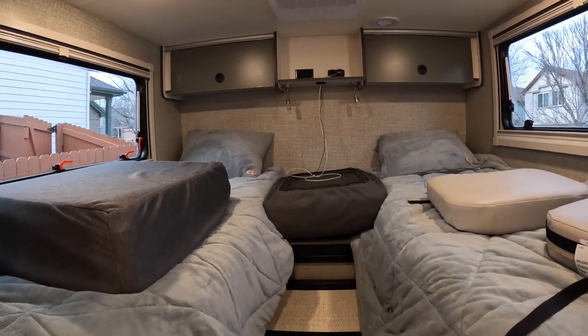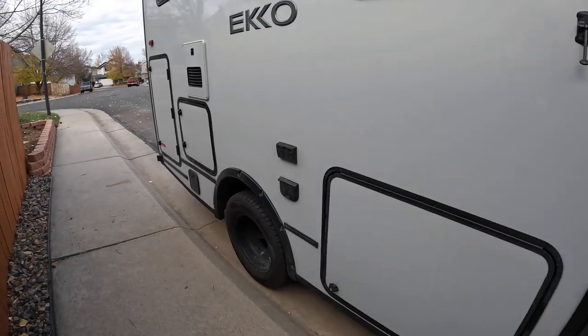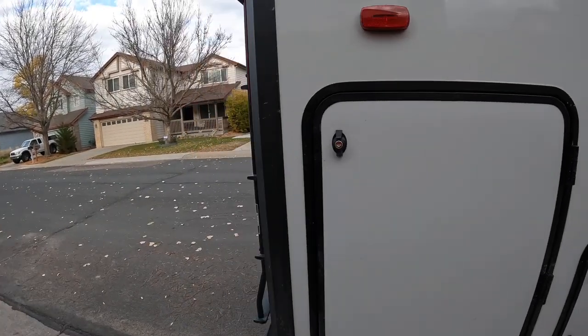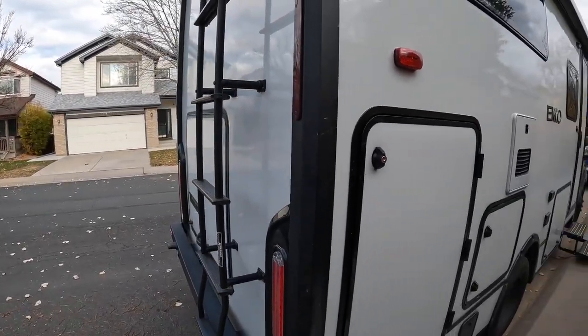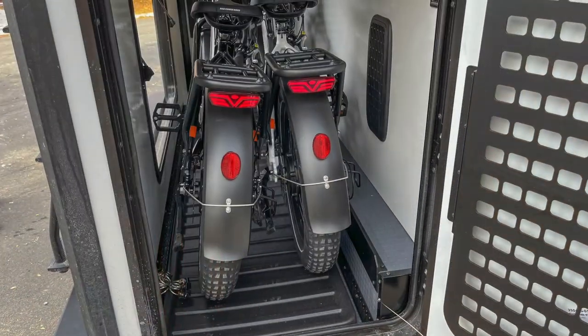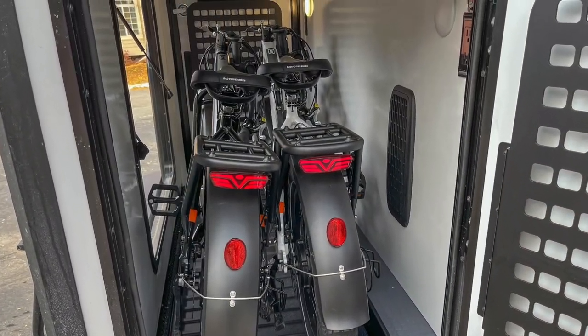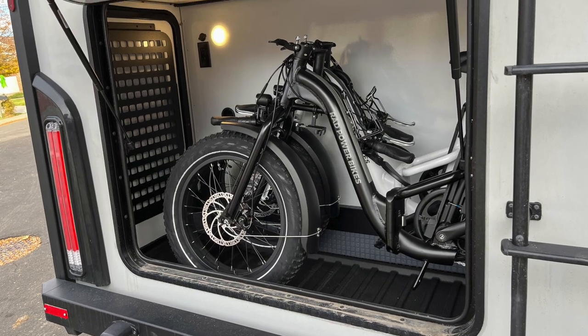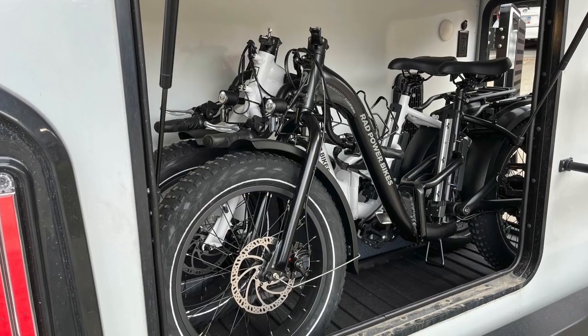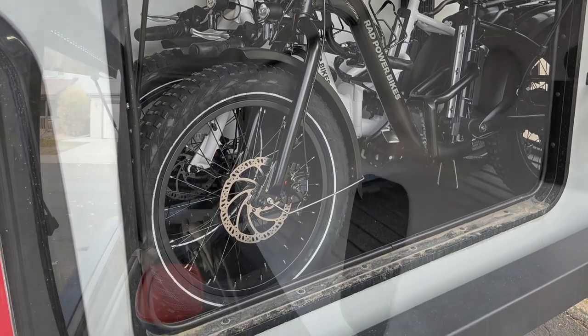And so the gear garage, or places where you want to throw your toys, is actually accessed from outside. Although there are several compartments on the outside that you could use for storage and gear, the main one is the one here in the back. As you can see, this gear garage is quite roomy. There's room for two e-bikes or a kayak, not both at the same time, unfortunately, but it's quite a bit of space, and it is heated, and there is electricity back here.